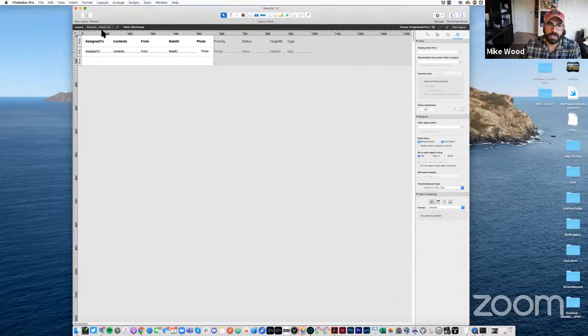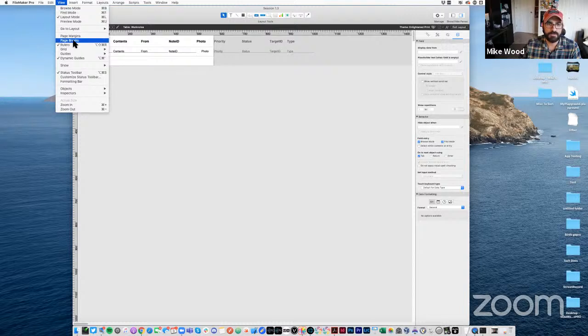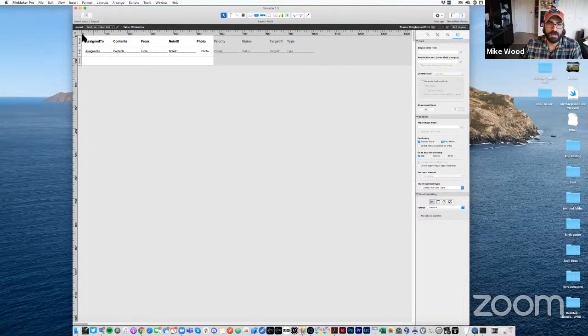Great. Okay, if you don't see these rulers on the side of your screen, you can find those by going to View and then Rulers, or it looks like Option-Shift-Command-R. Easier probably just to go to View, Rulers. Right now, these are in points. If you right-click on those rulers, you can change them to different units.